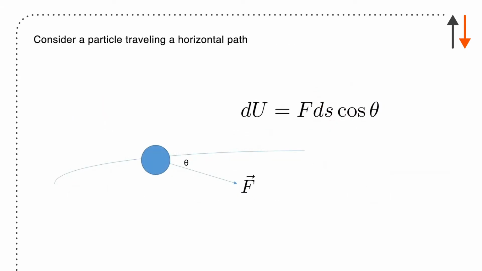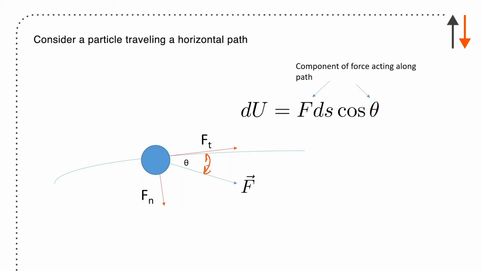If I consider a particle traveling also along a horizontal path, and it's at an angle theta with respect to that path, work done is going to equal, in scalar form, F ds cos theta. A scalar form just means that I'm drawing it out and I'm just putting the magnitudes directly. I'm not calculating a dot product. That's typically the reason why we like normal tangential components: it's the tangential force that does work. Normal force does no work at all and never does.